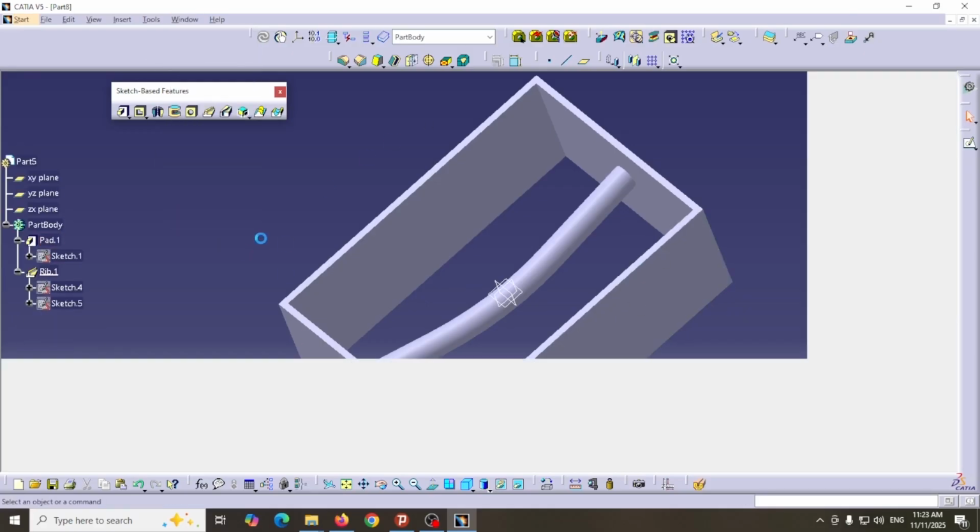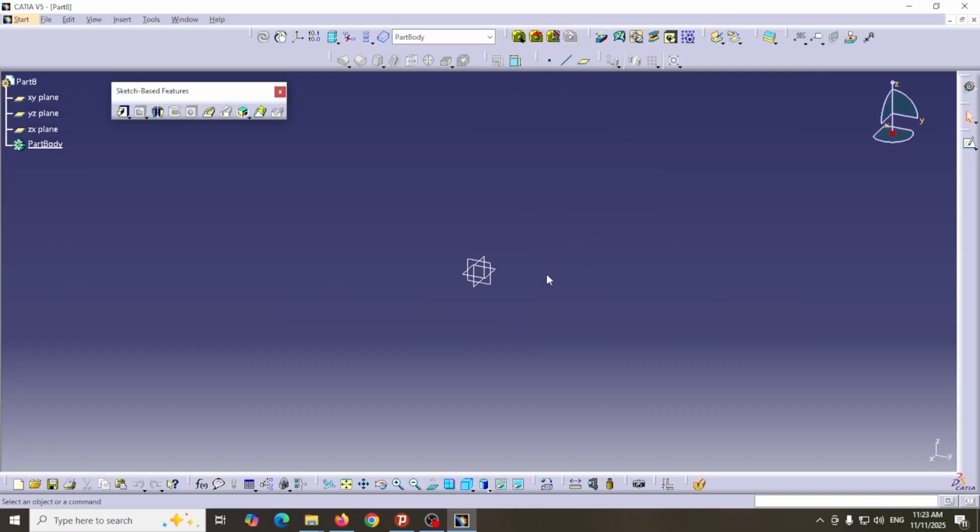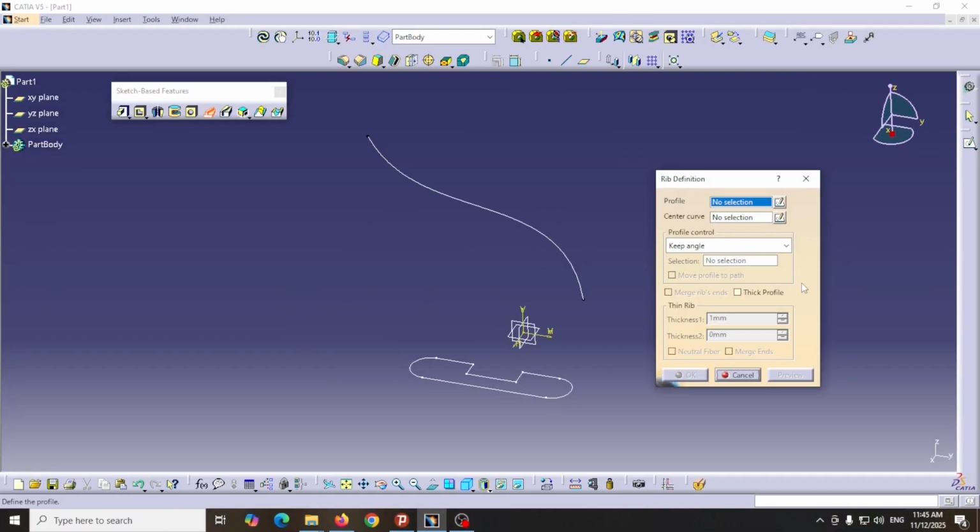I select one of them. Now I want to explain the second section of the rib definition window called Profile Control.